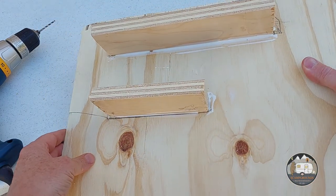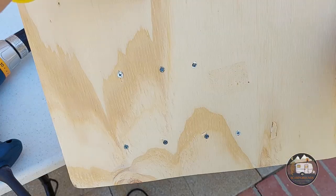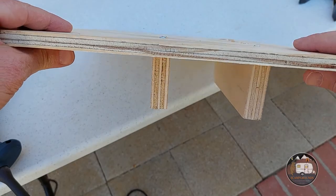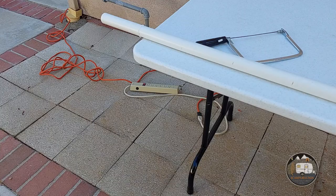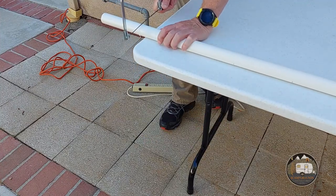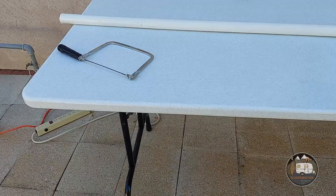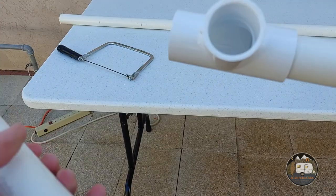Here's the channel mounting on the base platform for the AC after screwing it. We're going to cut our four PVC pieces now that will help support the leg underneath the platform. The PVC pieces will be capped on one side and then plugged into a T on the other, and then the leg will go through that.